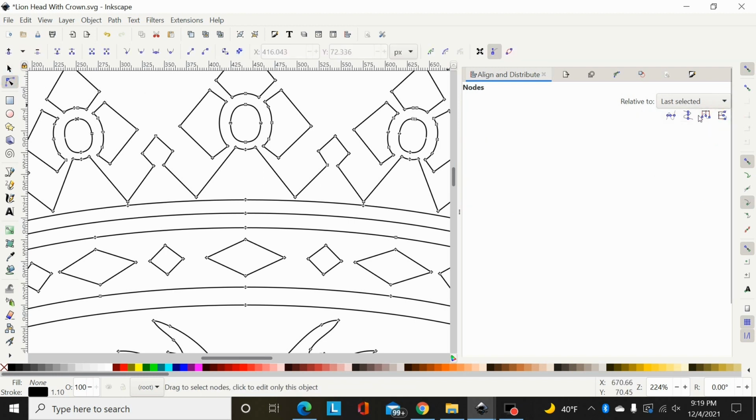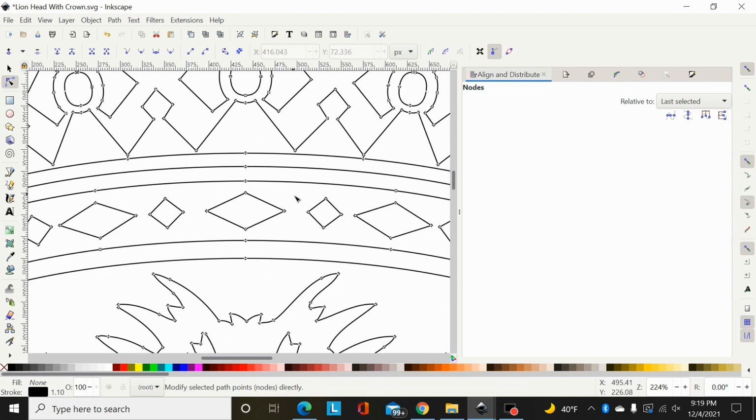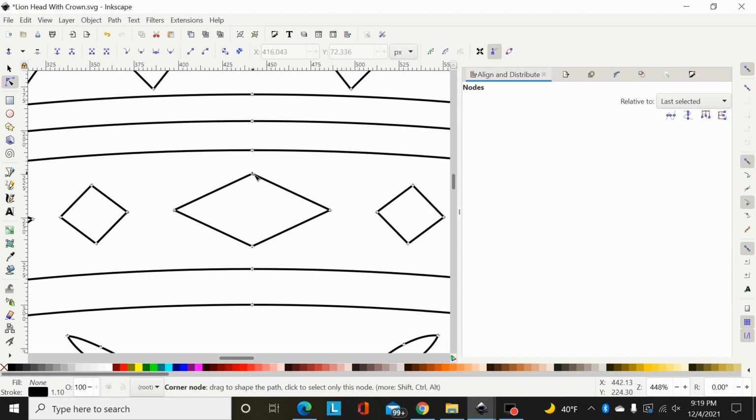These can actually be very handy in certain scenarios, like say the top of this diamond over here, but I want to make sure that this node's centered between these two nodes. If I select these and come over to this option, Distribute Selected Nodes Horizontally, that puts that node perfectly centered between these two nodes.